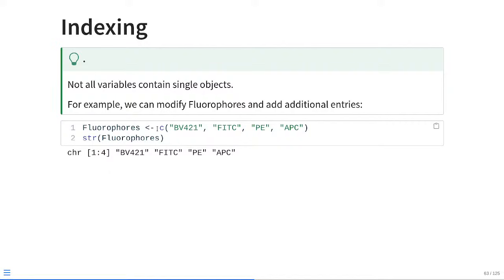If you look at this particular line of code, you'll see this little lowercase c next to parentheses. This stands for concatenate. So instead of providing a single value to floors, if you put c and parentheses and then each of the character values we're trying to add into the floors object, with quotation marks and commas in between them, it's going to create what looks like a list, which is known as a vector in R. If we come back and check what's within floors, you'll see it actually has positions. It shows you that there are 4 objects present within floors, 1, 2, 3, and 4, and then it lists what's present: BB421, Fitzy, PE, and APC.